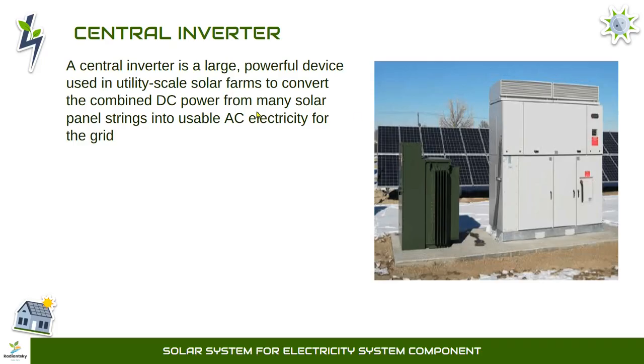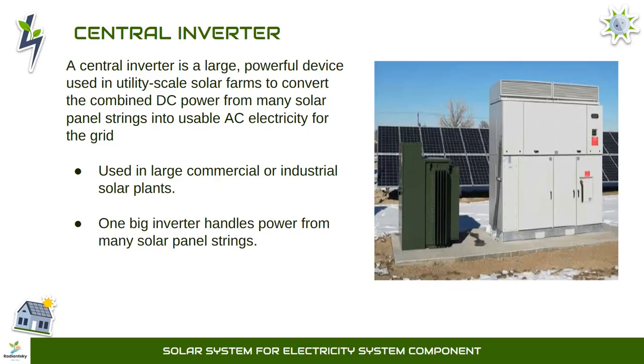Okay, so what you need to know about the central inverter is that it's used in large commercial or industrial solar plants. Also, it's one big inverter that handles all the power for many solar panels. That is how it's built. So it's also very powerful. Like I said, not something you find commonly used for one building or so. So it has to be a way whereby they are setting up a solar farm to power a big-capacity or very large community and all that. So this is actually an example of a central inverter.